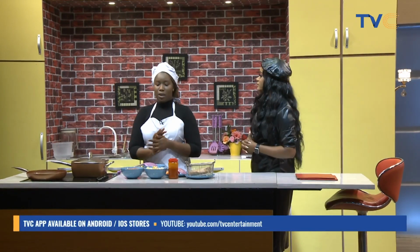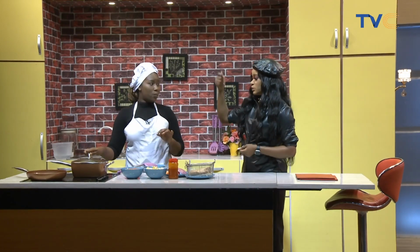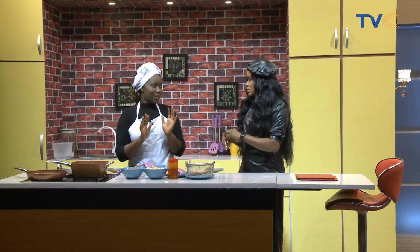Okay, so for the porridge, because of our time, we parboiled our beans with some salt to give it some taste. We had it washed before parboiling, before cooking. Then we washed it again, because beans has this dark color it brings out. After you parboil, you wash again, like the process for boiling rice. I didn't do that.